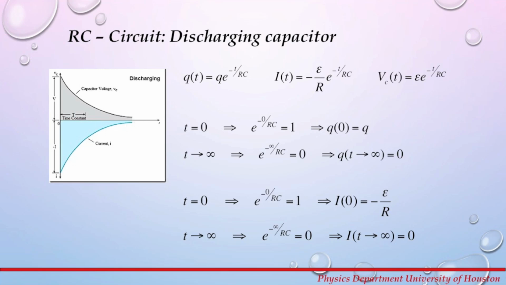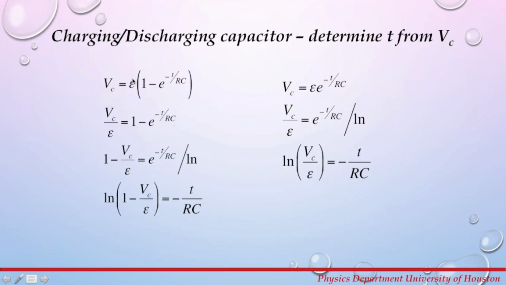As we already stated earlier, during this experiment we will measure the potential difference across the capacitor as a function of time for the charging and discharging processes. Furthermore, we will use this information to determine the capacitance of the capacitor. Now, knowing the equations for the potential across the capacitor's plates for the charging and discharging processes, we can linearize these equations and solve for the time. From here, we can plot these two equations and determine the capacitance of the capacitor.